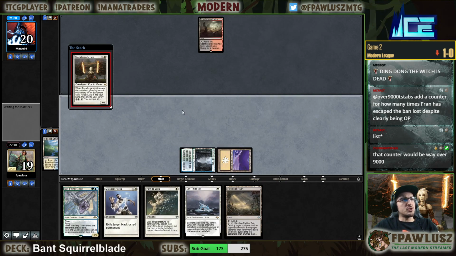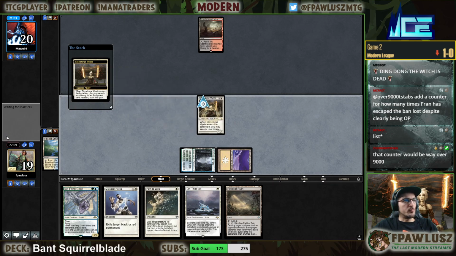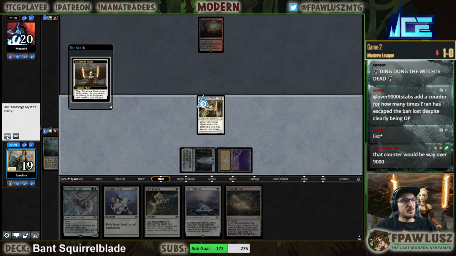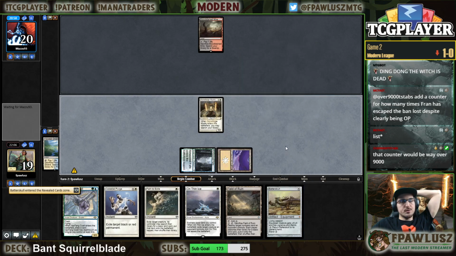I think I'm playing Stoneforge here. I want to fetch for the white source anyway, because I have a bunch of removal. And I'm putting my opponent under a ton of pressure here. I'm forcing them to have the removal spell right now. Otherwise, they get schooled.